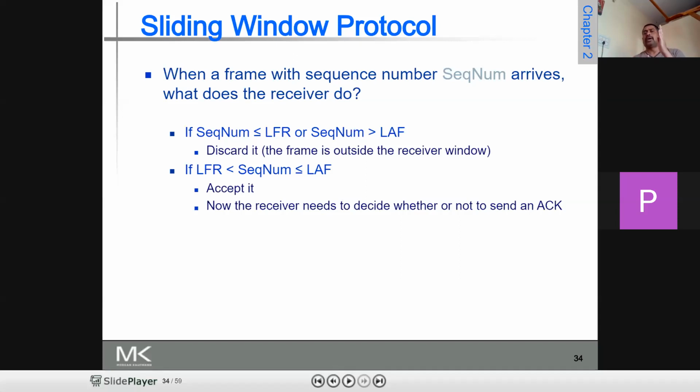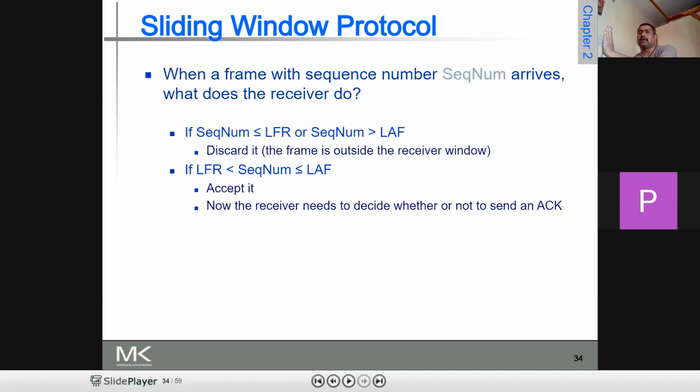Are you getting it? Now assume that 1 2 3 has been sent from the sender side, and LAF is 3, it has been told already. The frame received is 1. 1 received means LAF will go to 4. Correct. 2 received means LAF will go to 5. Like that, it will be moving to the right side, LAF will move that side. Now once it is going like this, if the sequence number is less than an already received frame, assume the second frame is already received, and again the second frame comes.